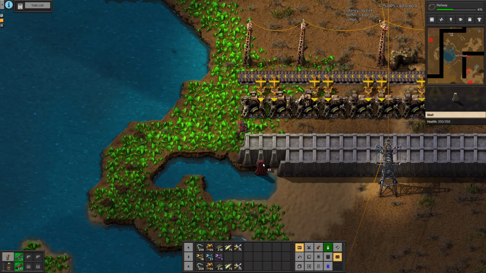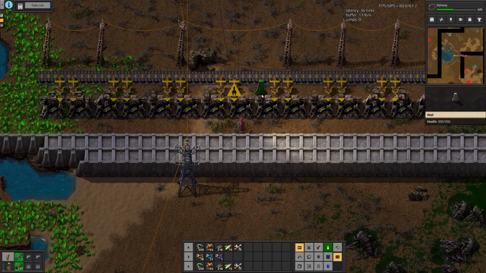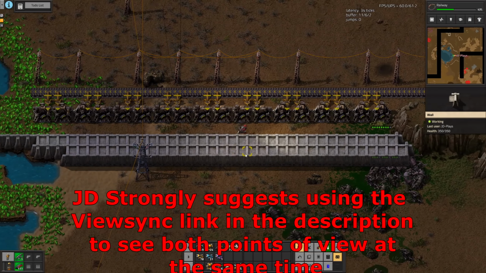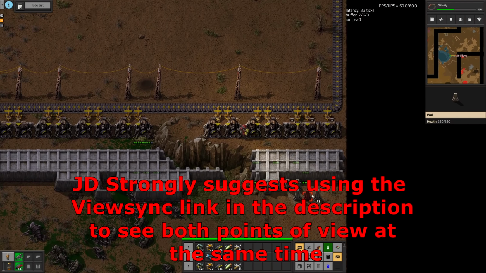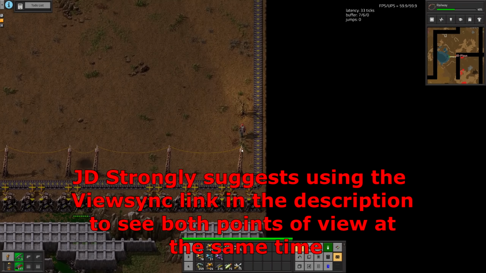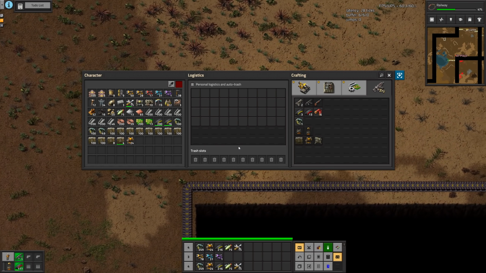I actually had enough belt to get all the way here. Wow, ammo is coming down the belt as we speak. Awesome. So, in other words, I'm holding everything up. Cool. All right, so our plan is to go the opposite direction.